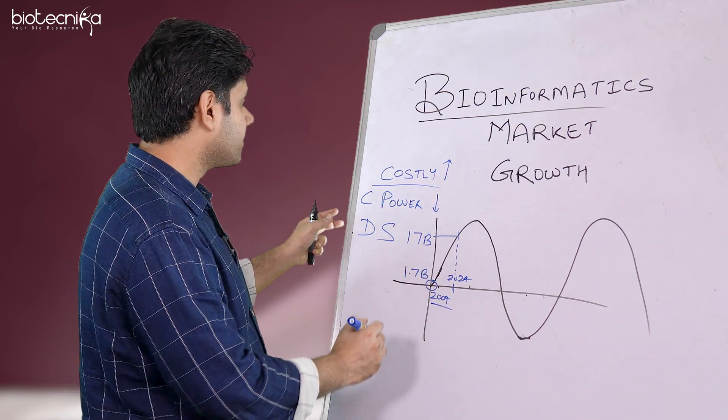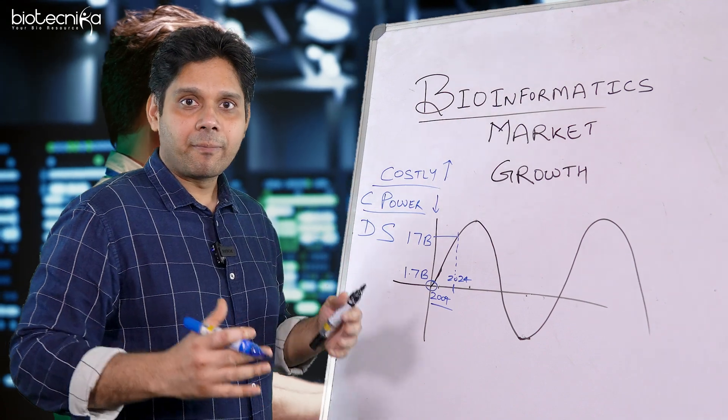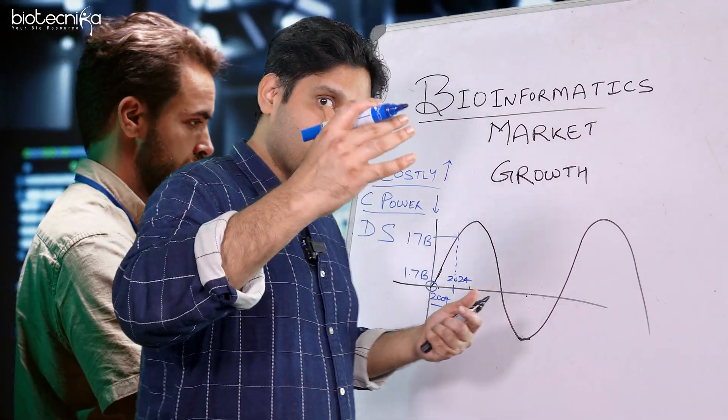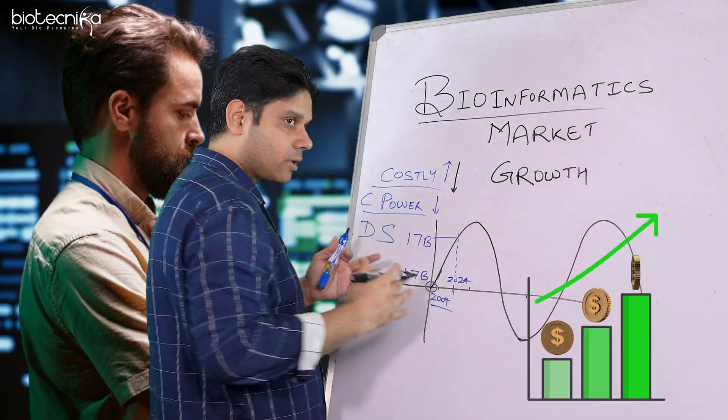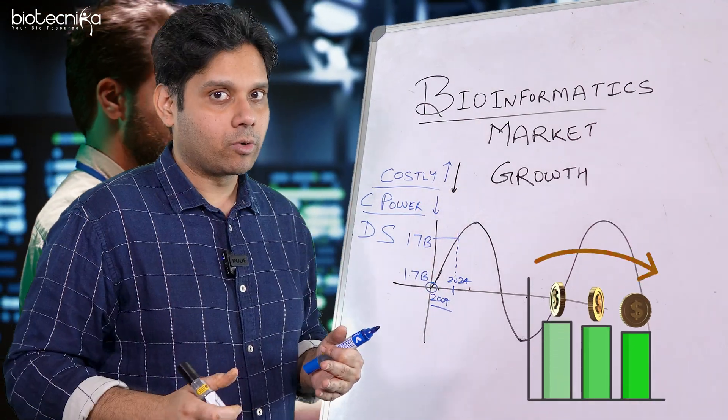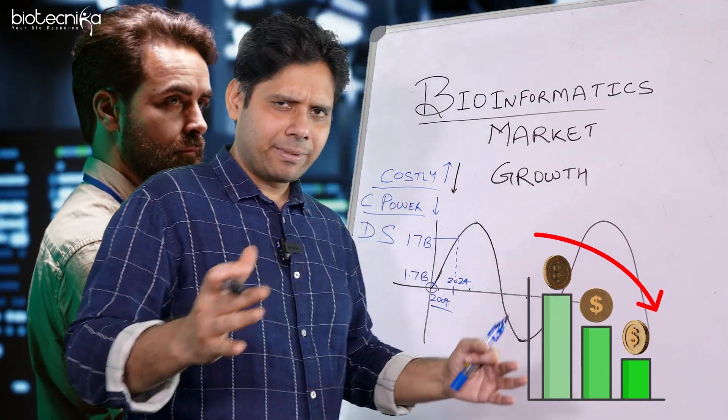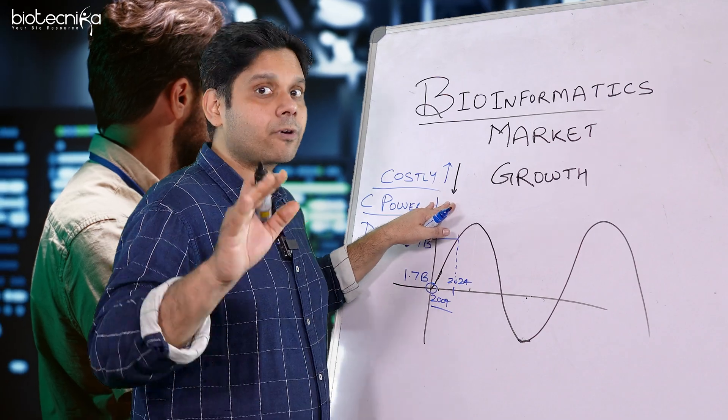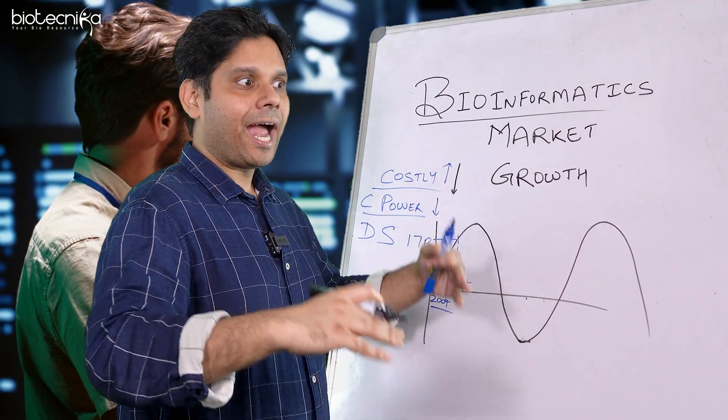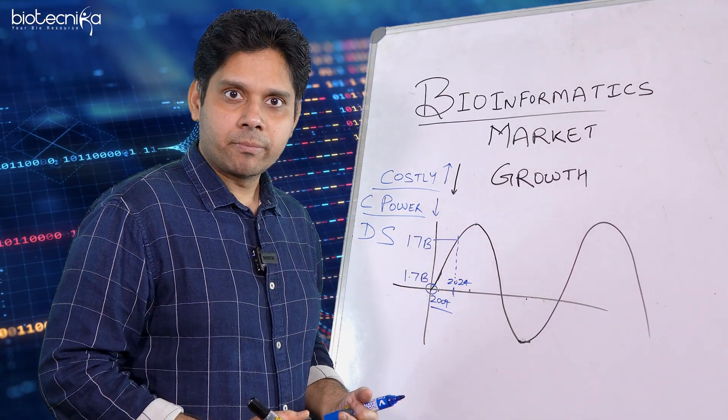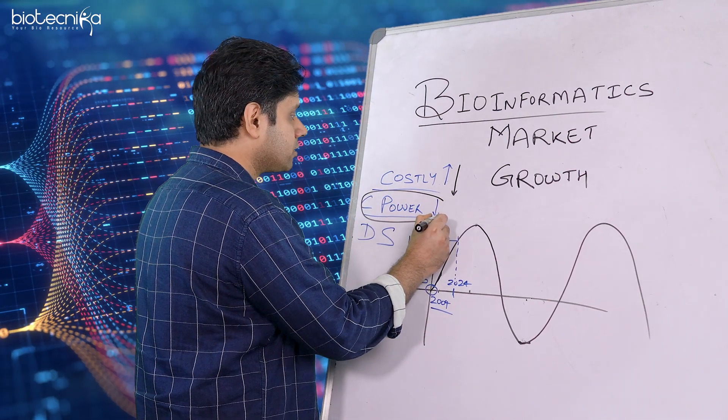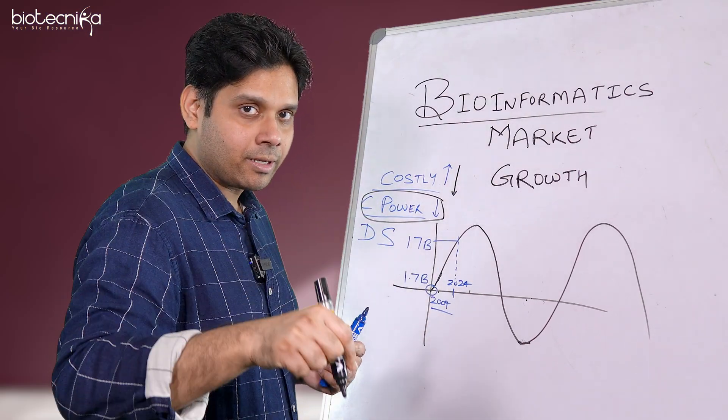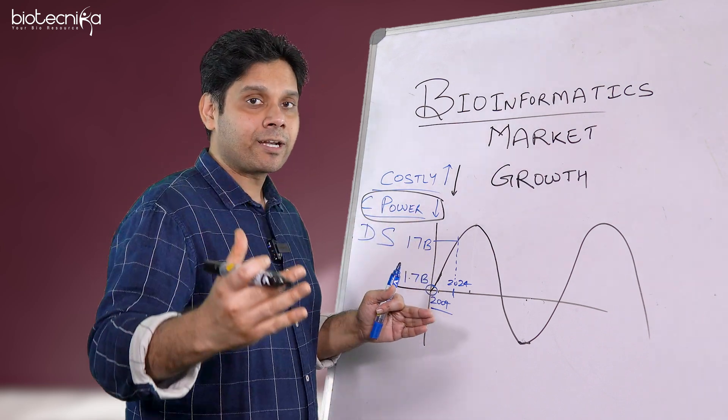But what really worked here is the computing power. So we have better computing power compared to then. And now, the price of having a powerful computer has gone down. Now, why it has gone down multiple reasons. But one of the main reasons for bioinformatics is cloud computing, and access to a stronger computer thanks to the AI ML revolution. Now, because of that, so we have now cheaper computing power available, and it is of higher power.